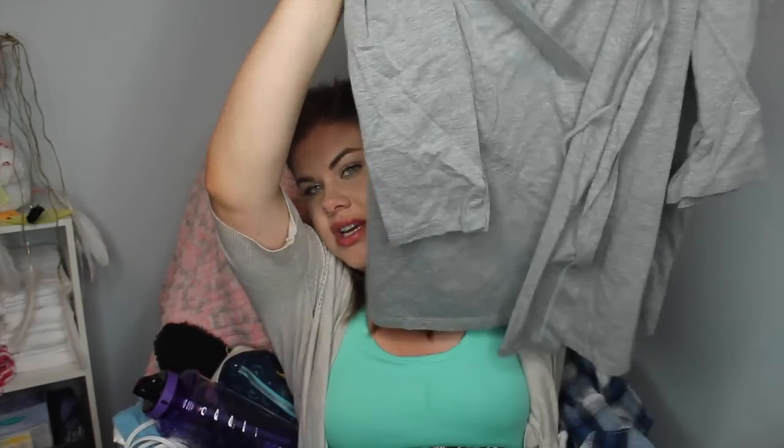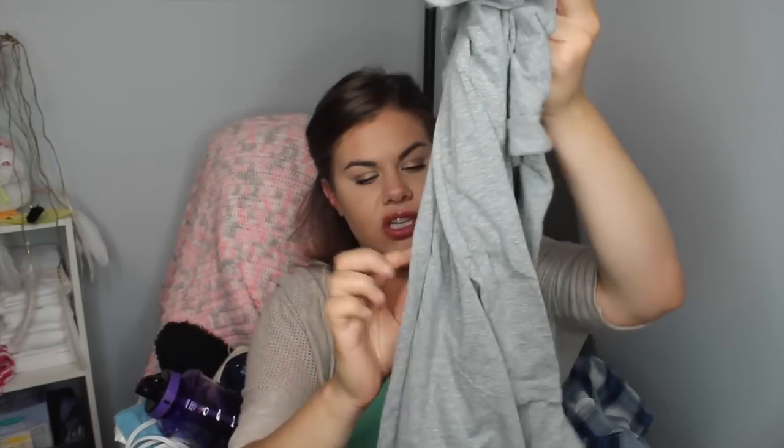I have a shirt for Garrett because we want to do skin-to-skin contact — I'll do it first and then he will too. This is one of his softest button-up flannel shirts, which will be nice and soft for her. I washed it with Dreft and did a few rinses because Dreft smells horrible if you don't do multiple wash cycles. For me, I have this short robe from Motherhood Maternity — when I have the hospital gown on, it covers my backside for walking around, and I can easily open it to breastfeed while still in labor and delivery.